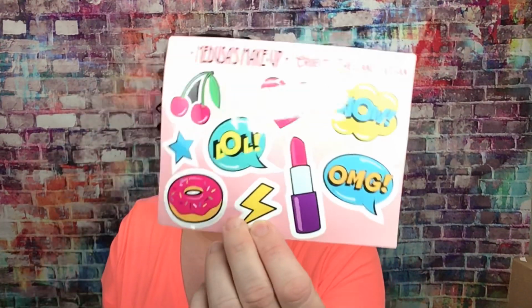All right, so I cut the tape and I am definitely so excited to see what is in here. This is what it looks like when you open her up. There is a sneak peek. The first thing we have says Escape the Ordinary, see reverse side for $5 off coupon. So on the back, you have a $5 coupon. Then you have some stickers right here. And this box is cruelty-free and vegan, and it's all Medusa's Makeup. They have their own makeup products in the monthly subscription box, and it is $16.95 a month.